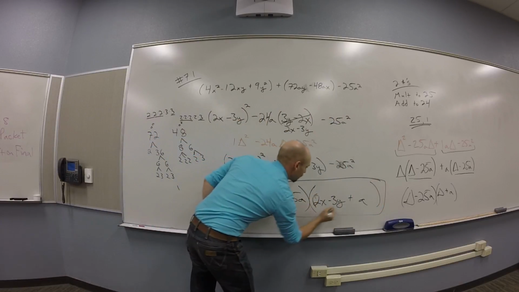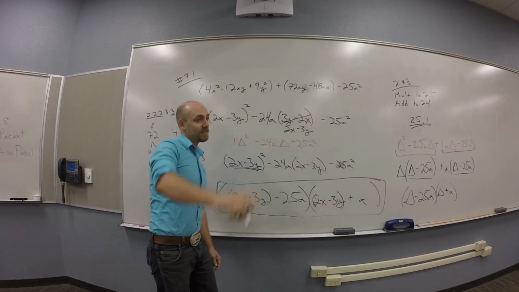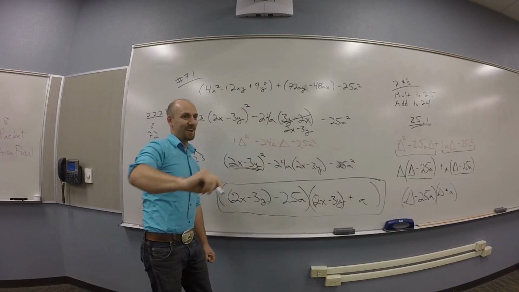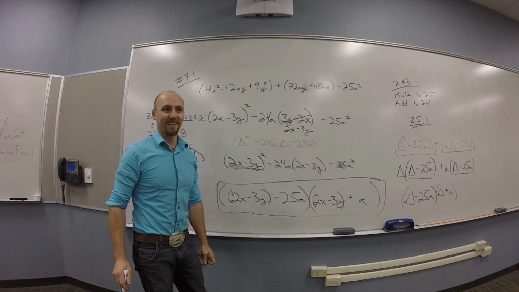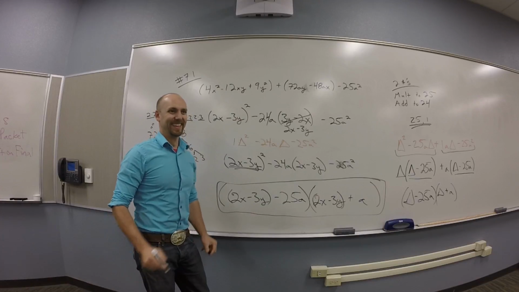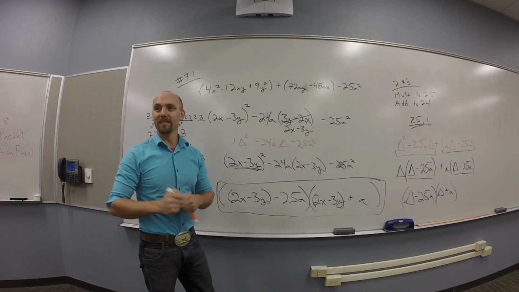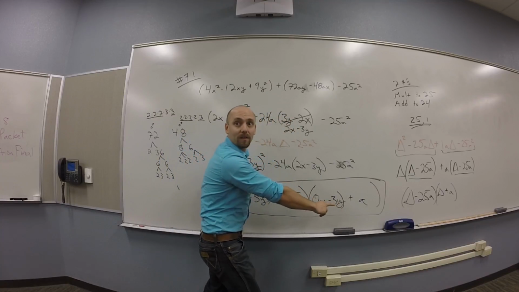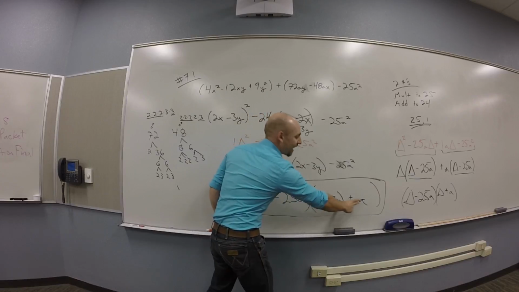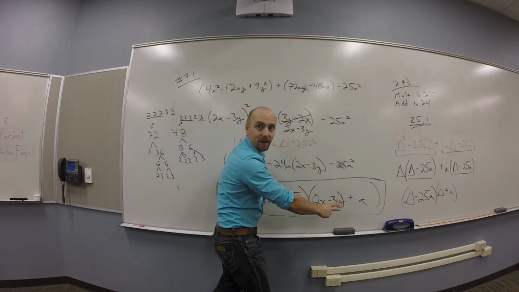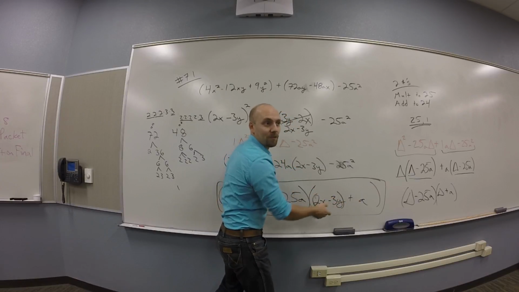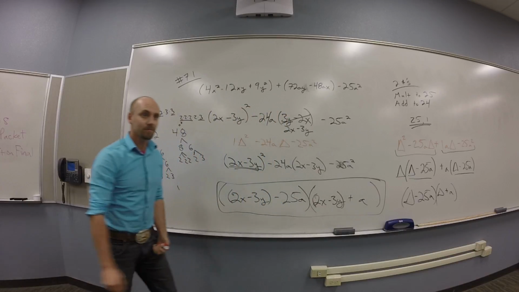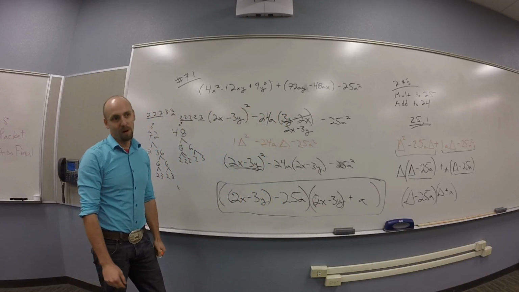Good call. Do I need those parentheses? Why don't I need those parentheses? It's a good idea to put them in there, right? This pair of parentheses, because that whole thing was triangle. But all I'm doing is adding stuff together here. You guys see that? It all happens at the same time, so it doesn't really matter if I have those or not. Formulaically, it's probably a good idea to have them.